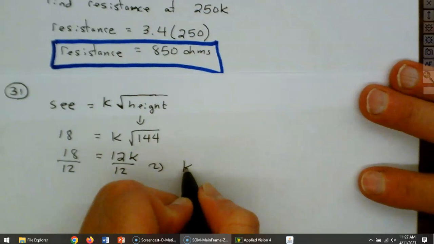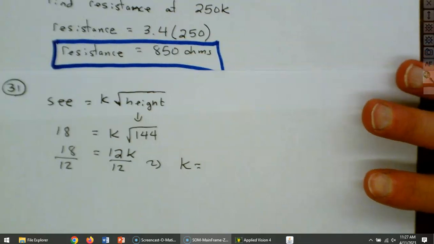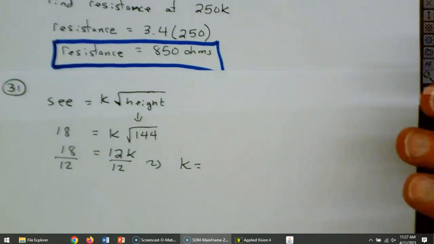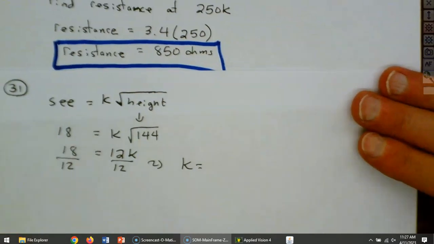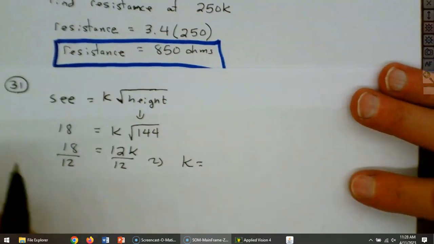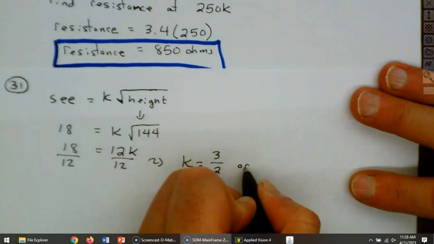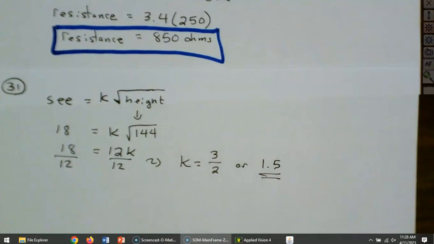And what does that give us for our answer then? You can either leave it as a fraction, or you can use the decimal equivalent. If it breaks down to a decimal that terminates, it stops, I use the decimal. If it's a fraction that goes, or decimal that goes on forever, I leave it as a fraction. So this is going to reduce down. These both have a 6 in common, and so that's going to reduce down now into 3/2 or 1.5. You can either use that 3/2 or you can use that 1.5 in this case because it reduces down directly.